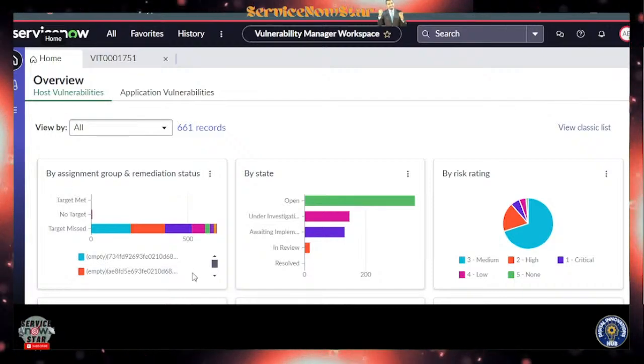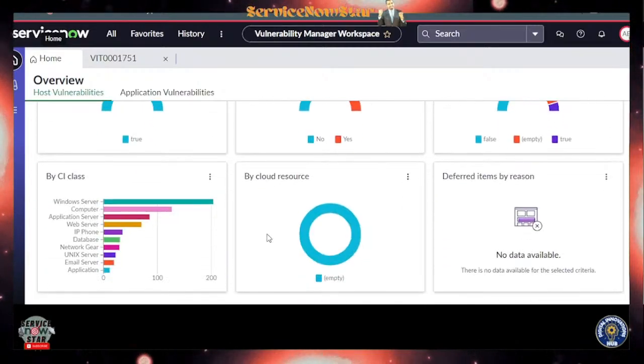You can also manage any remediation. It helps us manage the workflow efficiently, ensuring the most critical vulnerabilities are addressed first. So this workspace is really important for IT remediation owners, so they can easily navigate through it and also prioritize, remediate, and so on.